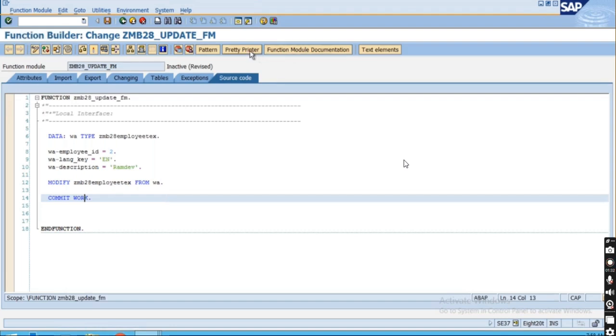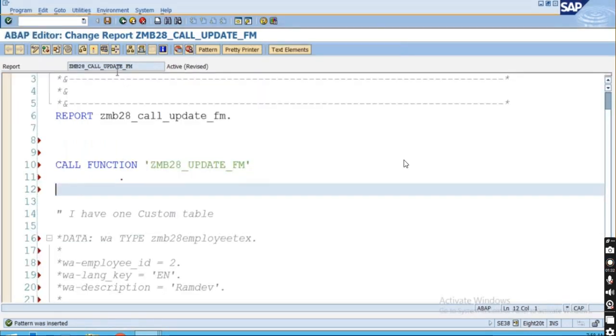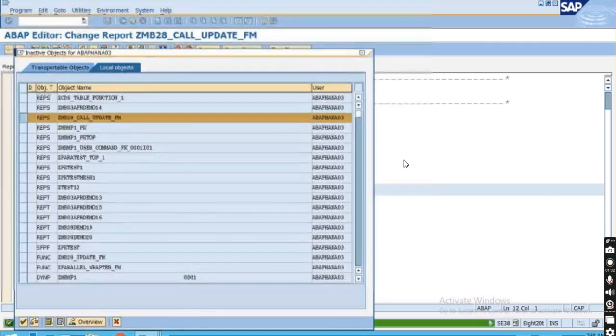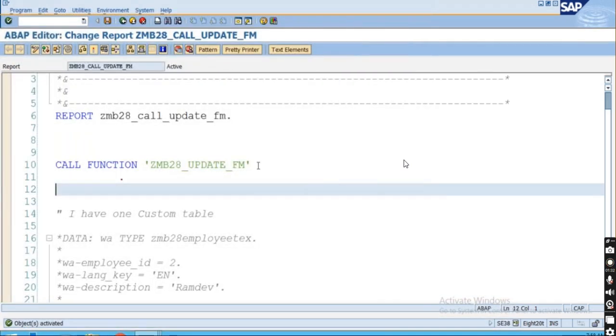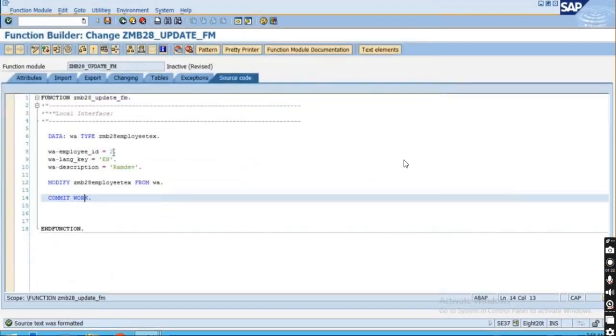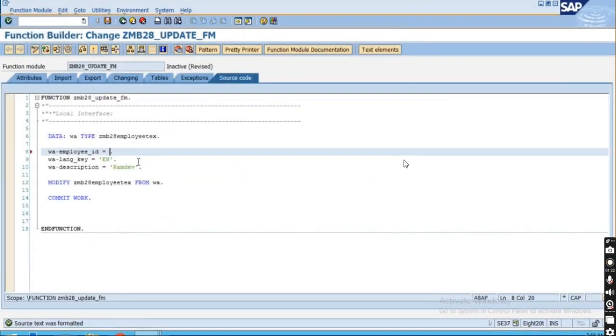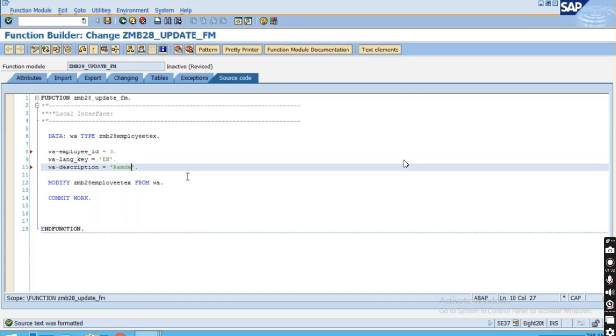So it will just execute this code. Because there is no parameter, no problem, directly also you can call it. Here I'm going to give the employee number 3, and here I'm going to give something like Balkrishna.